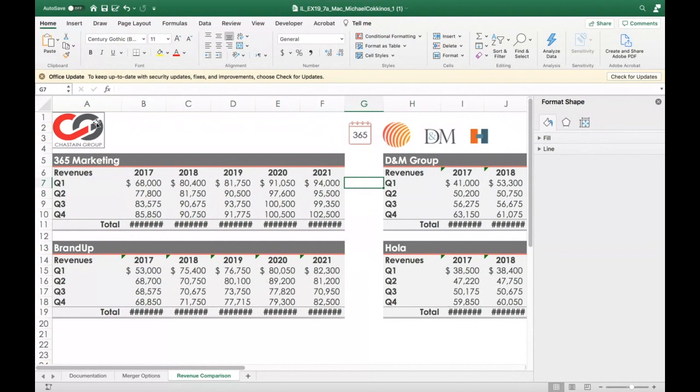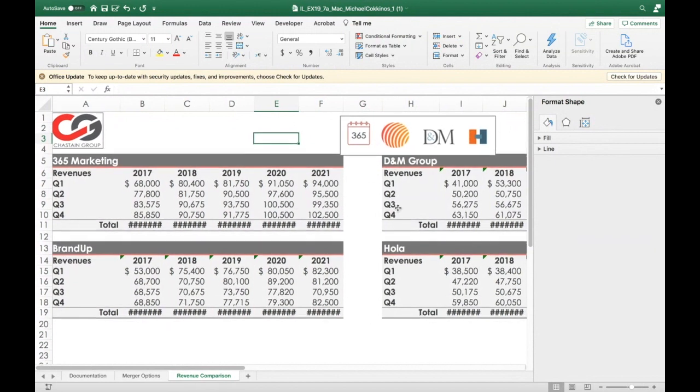So if we wanted to, we didn't really remember how we did this border, but we want this one to look the same, click on this guy, click on the format painter, and then click on the next one. And there you go. You've got the same border on that. Okay, so then they say without moving the logos to the left or the right, align to the top.